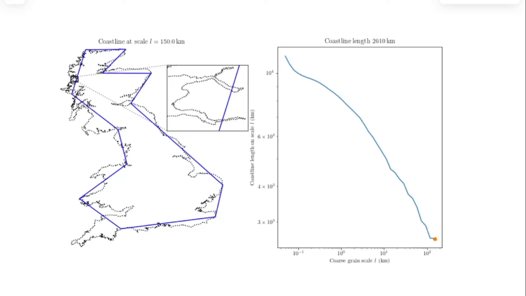These are the answers you get by using various sized segments. In a scale of kilometers, if you take your segment to be 10 kilometers long and add them all up, this is the length you get. If you take your segment to be one kilometer long and add them all up, this is the length you get. As you continue to shrink down the size — as you use shorter and shorter measuring sticks — the lengths you get do not gradually converge to the true length. The lengths just increase forever.